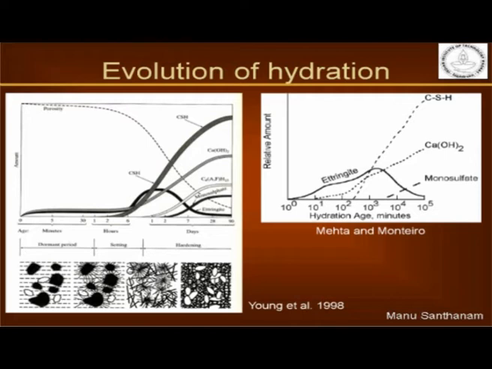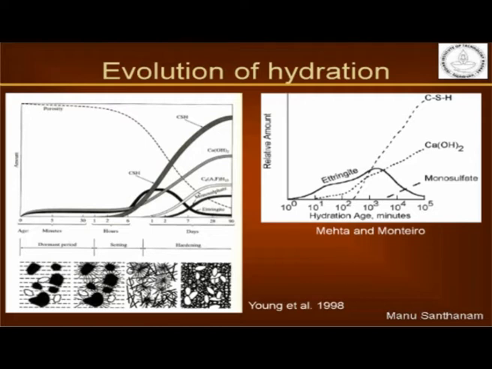So if you look at the end of this chart, at 90 days, the stable phases in your system, the highest quantity is that of calcium silicate hydrate, CSH, then you have calcium hydroxide, then you have your monosulfate and calcium aluminoferrite hydrates, and you may or may not have any ettringite left in your system. Okay, that's the final phase assemblage that is actually possible in your system.